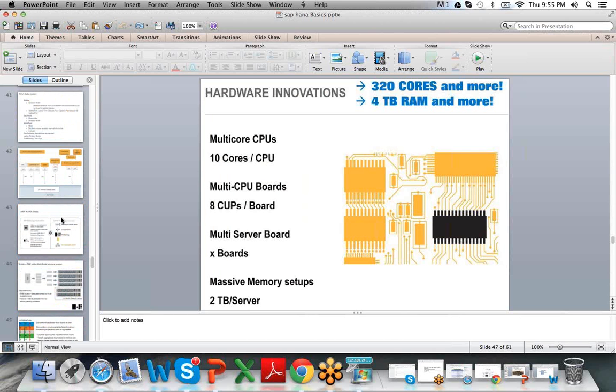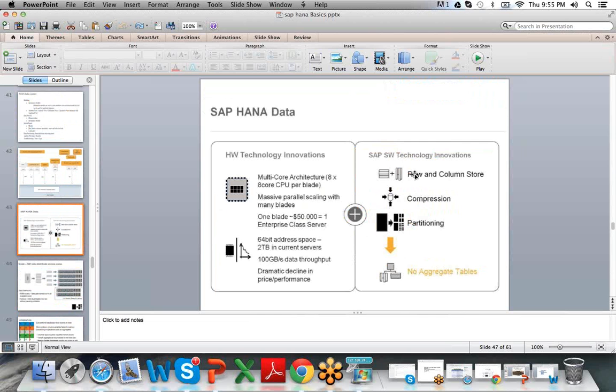Now coming to software technology innovations. In software technology innovations, one of the biggest strengths of SAP HANA is that SAP HANA supports 2 types of storage mechanism. In SAP HANA, we have 2 types of tables.